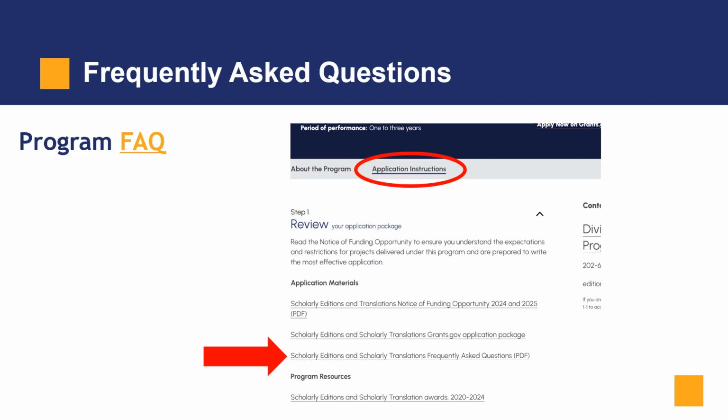If you go down below the Notice of Funding Opportunity, you'll find the third thing there after the application package itself, which you'll need when you go to apply at grants.gov. The third thing there is the frequently asked questions, which is another PDF that answers frequently asked questions for this program. Hopefully it's a good starting place, and if you have something that wasn't clear enough in the guidelines, you'll get your answers there.